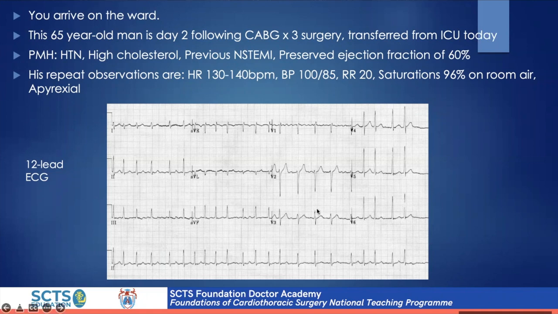That's right. So you can see here that the QRS complexes are irregular, and there are no obvious P waves here as well. So you're quite right. It's atrial fibrillation, but also a fast atrial fibrillation. So obviously you count the big squares and divide 300 by the big squares. Okay, great. So we've got a patient who's essentially gone into fast atrial fibrillation following coronary artery bypass surgery.